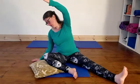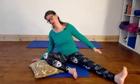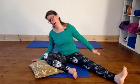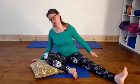Into neck release. Bring your right arm out to the side. So the hand is a bit lower than the shoulder, but the hand's not on the floor. Inhale, filling up with breath. Noticing sensations at the top of the inhale.